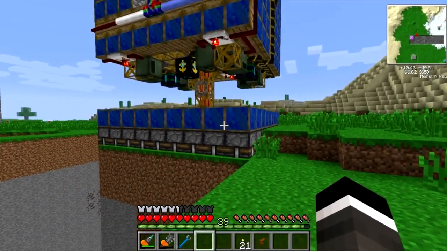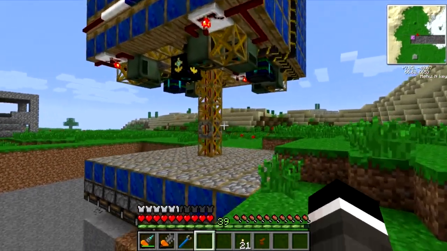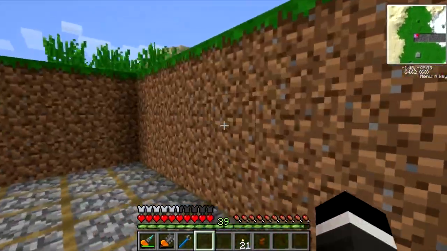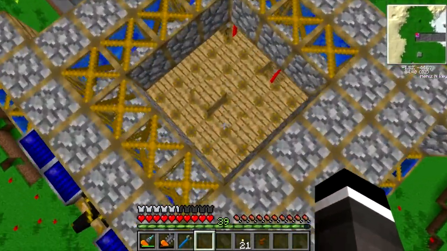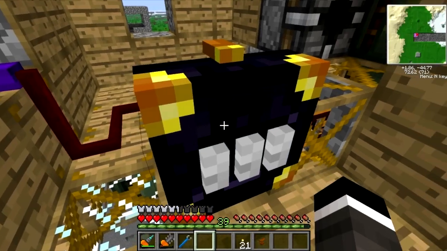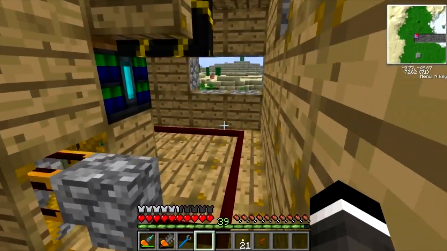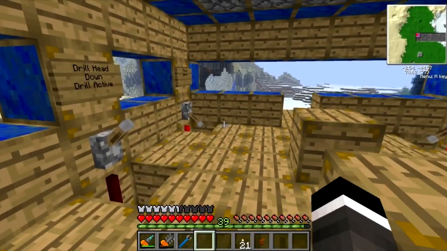And as you can tell, it breaks everything. All the blocks go up into there, and we go downstairs. They go into here, into the chest, where they go to my home base and they get processed. So let's actually show you how to build this thing.